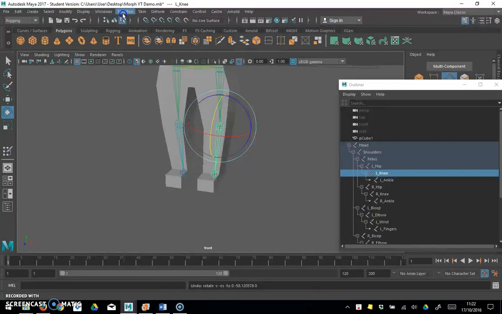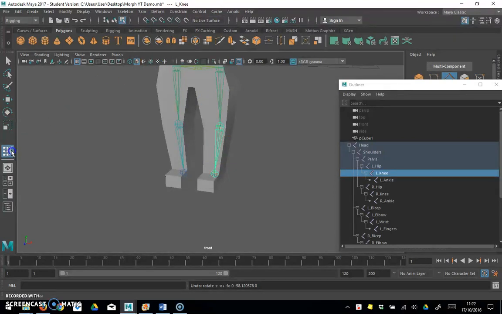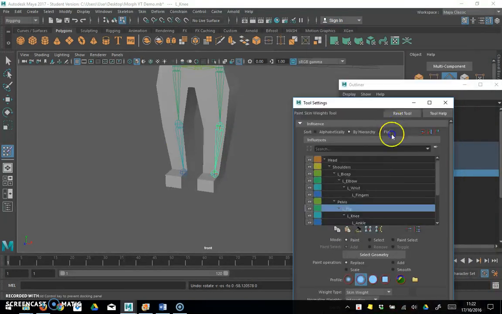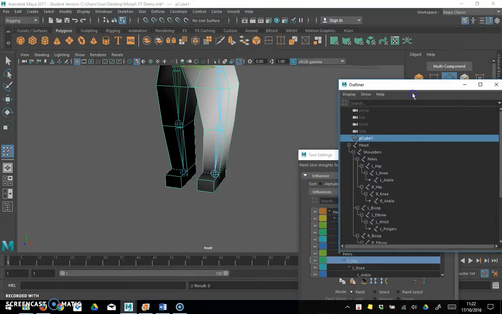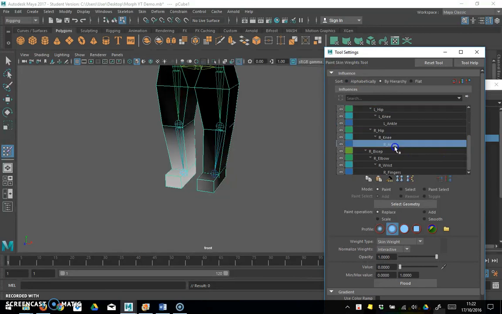So skin, paint weights, click on the options menu to open it up, and I'm going to do exactly the same here. So I just need to click on the mesh polycube to liven it up, and then I'm going to come down here and right ankle, and you'll see it's exactly the same.